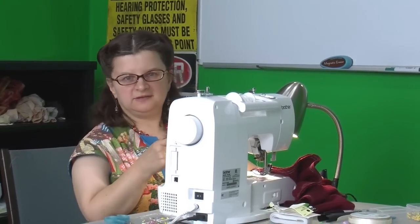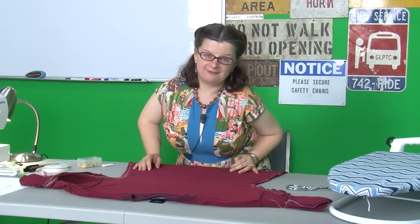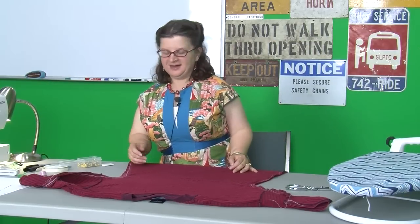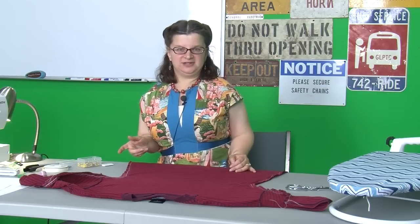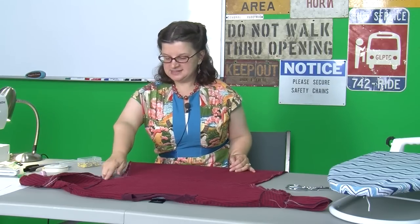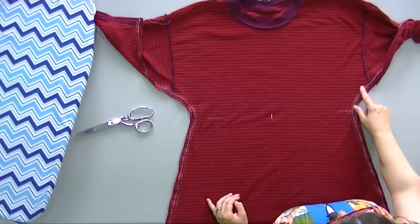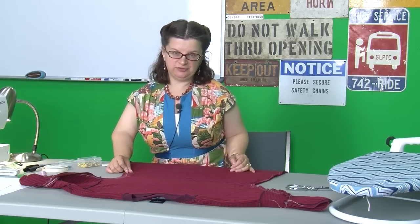Okay, I'm going to go back to the table and show you about easing. We're actually done with our dress. It was that quick. However, there's one more thing we need to do in order to make it look right when you put it on, and that is to make tiny little cuts along these curves. Anytime you have a sewn-in curve, you need to do this.